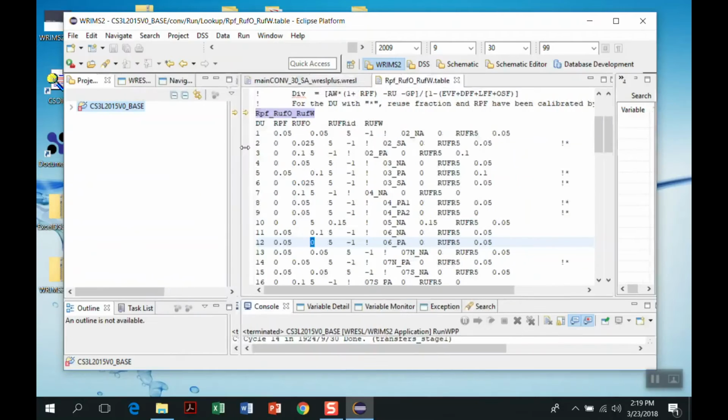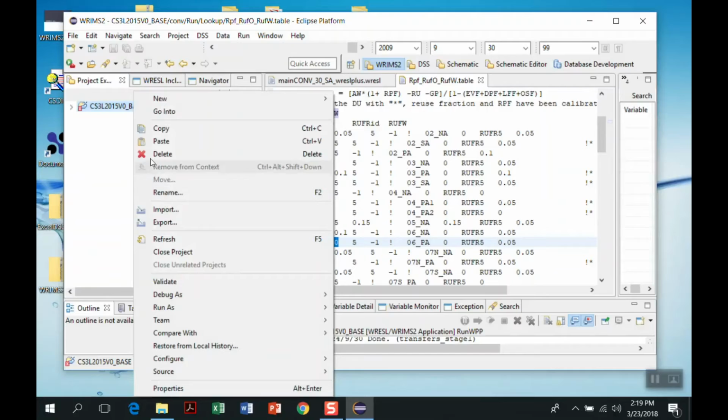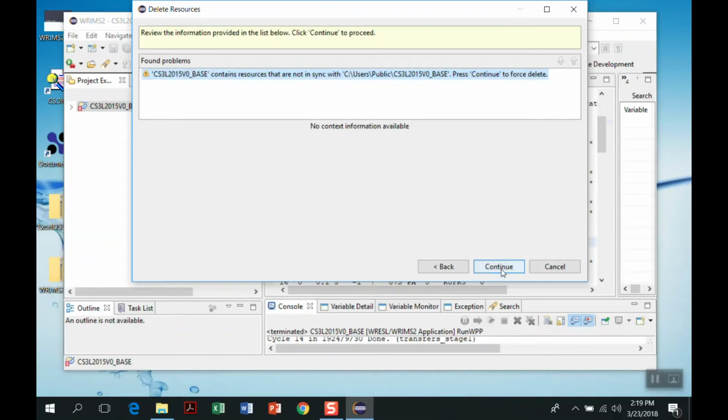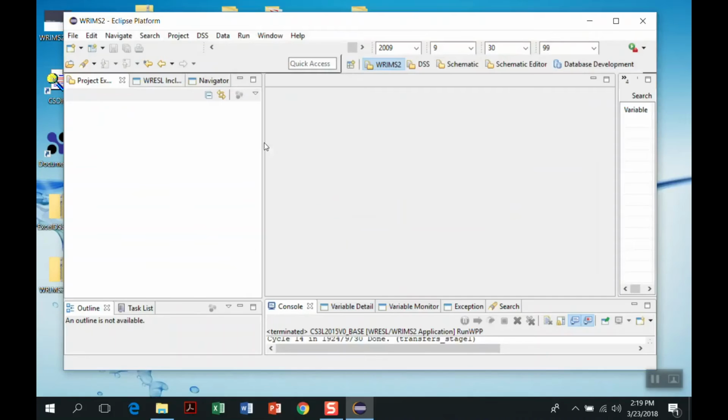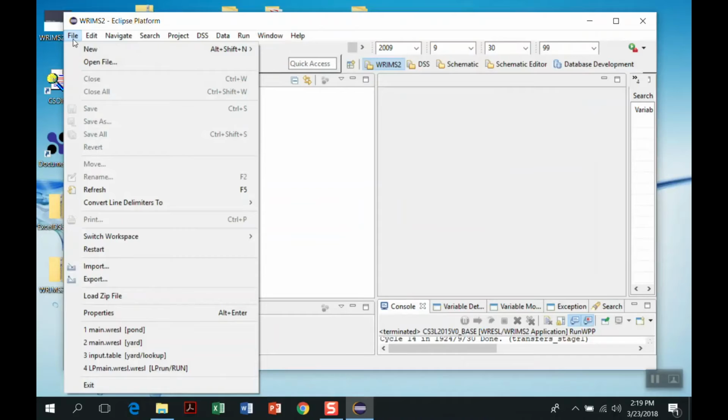For me, I prefer to delete what you have, to make it a clean Project Explorer. I'll delete it. Now you input the one we just copied and renamed.